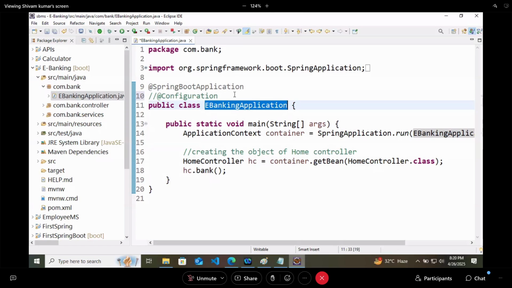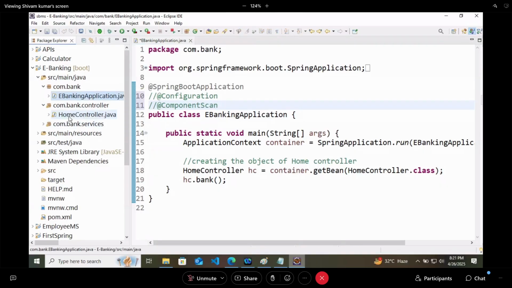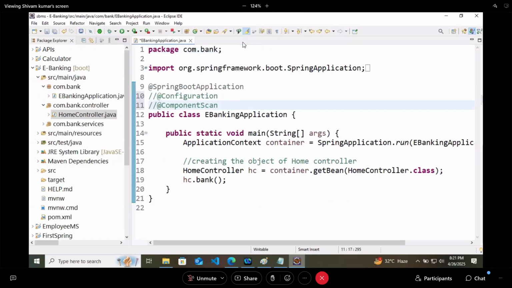When we get this case where beans are somewhere else, it is because the class has @ComponentScan, which is also available. If you are writing @Component or @Controller, how are you able to write it? You are able to write it because your configuration class has component scan. What is the process name? The same class is your container's configuration also, and the same class does the container initialization.